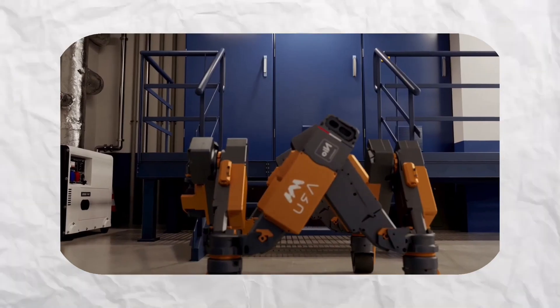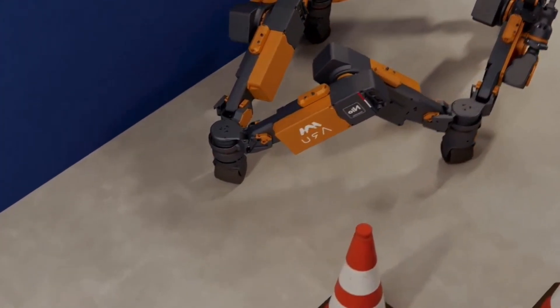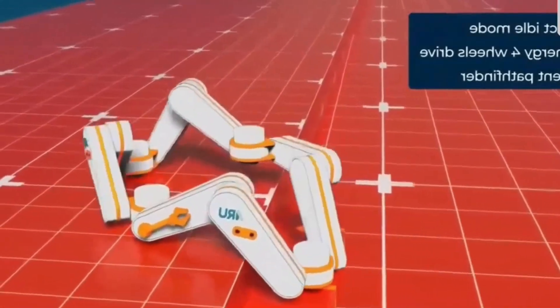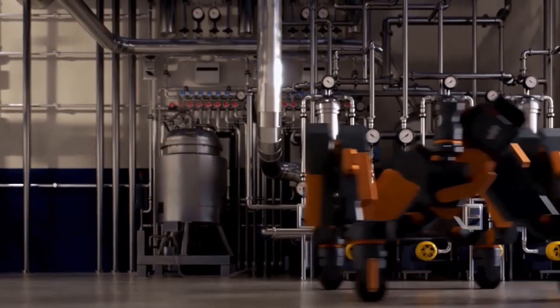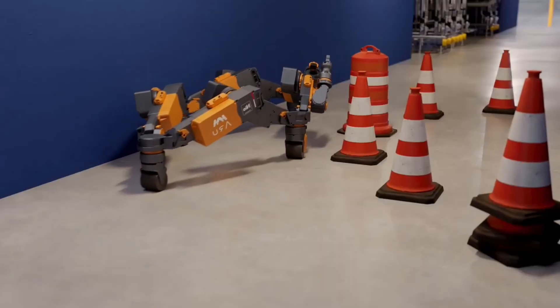What is particularly impressive about ARU is its advanced level of autonomy. The robot can plot independently, traverse challenging terrain, detect pipeline malfunctions, monitor the health of machines, and even grab samples for analysis. Its sensor platform gives it real-time environmental situational awareness, and its onboard AI gives it accuracy and efficacy.